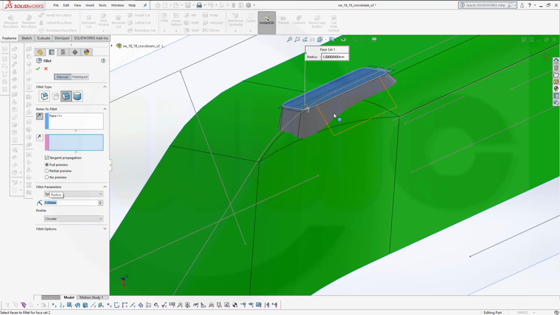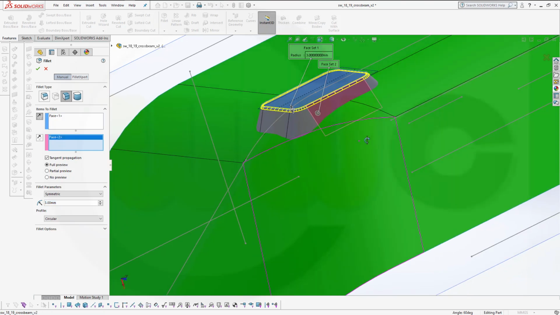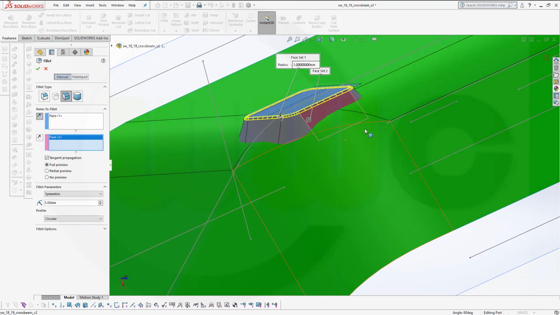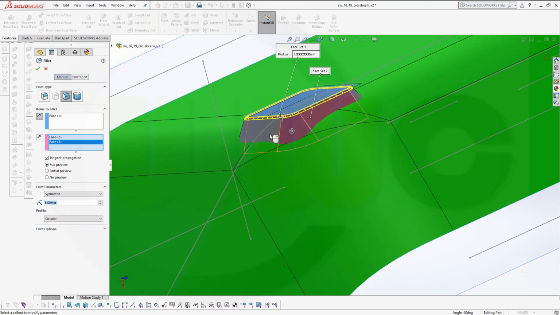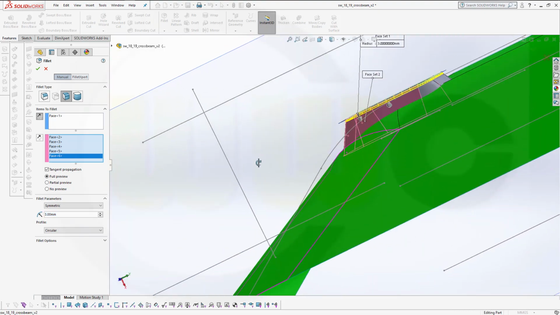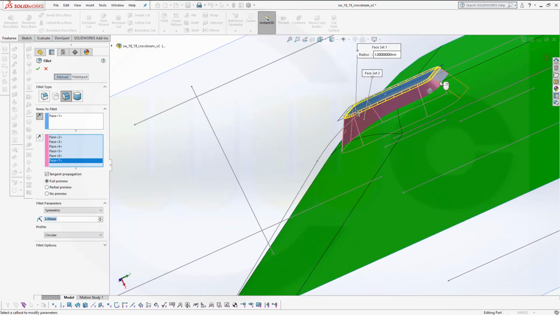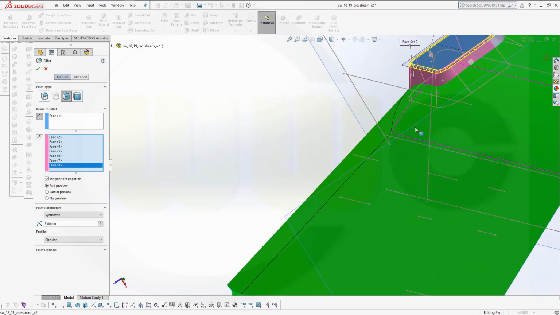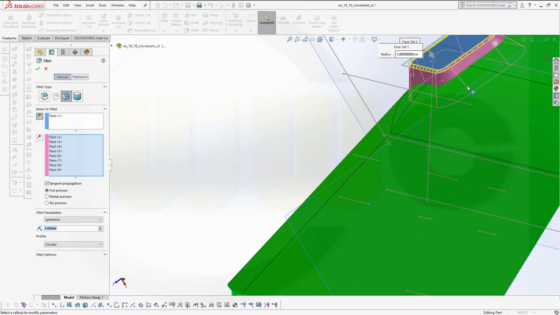And the second one would be this face, and that arrow should go to the inside. Yes, and of course you need the segments as well. And confirm.